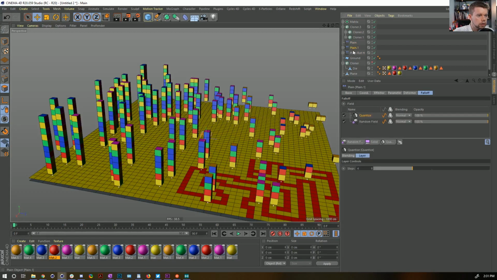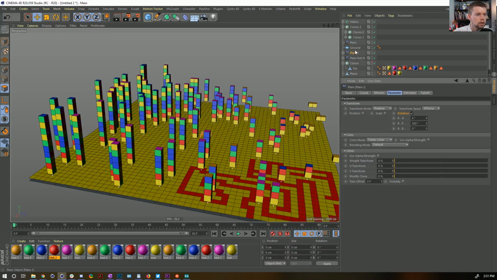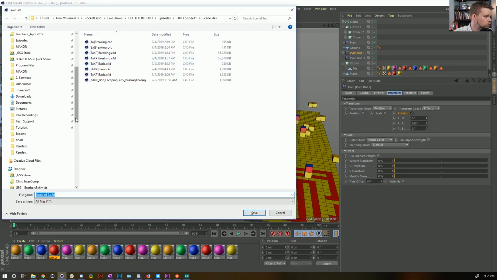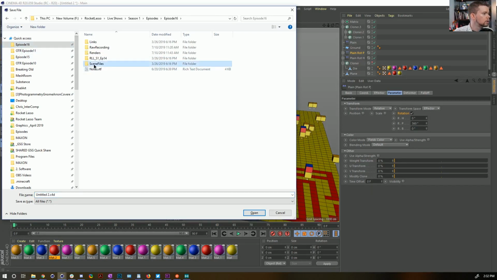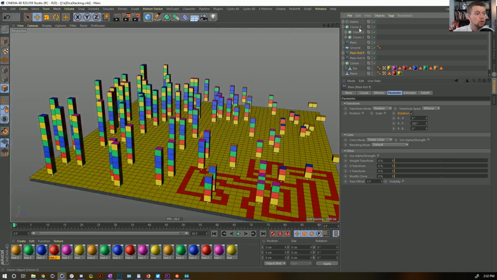I'm just going to organize this a little bit more so I don't confuse these. And what rotation do we use here? We used P. So let's make sure that this one is renamed to rotation P. And why don't we give this a save? Because we haven't saved it in a while. In fact, we haven't saved it at all. Scene files, number 1A, dice stacking. All right. So now we've got this cloner.